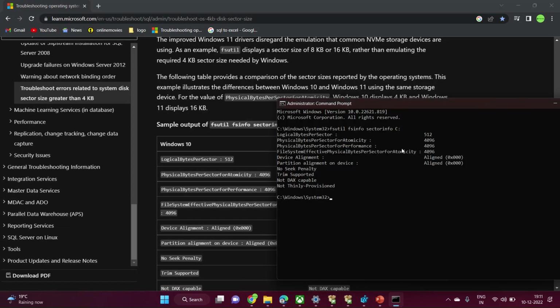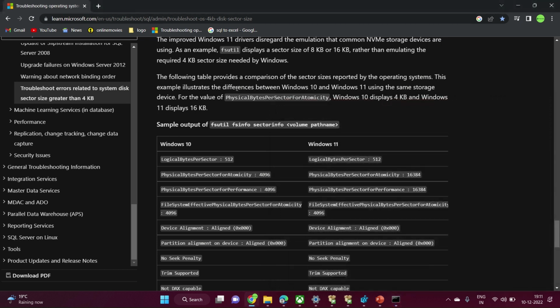For me it is the C drive. After restarting the system, your configuration will look like this. Before, I used to get some 16 KB atomicity and some other configuration. Now it is 4 KB, which is exactly what SQL Server 2019 wants.